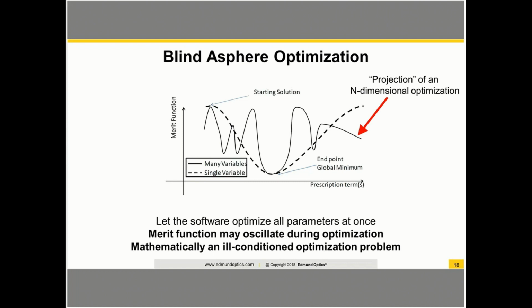And that would result in suboptimal performance of the lens to be designed. So one method that you can use during the design phase to avoid these rapid oscillations in the merit function is to begin your design using only spherical components. This makes it easier to find the global minimum, and then once you get into this optimal design space, you can open up one or two of the surfaces to be aspheric.